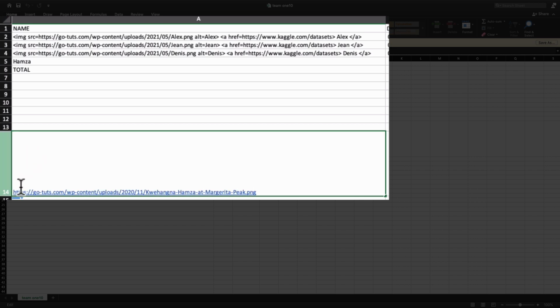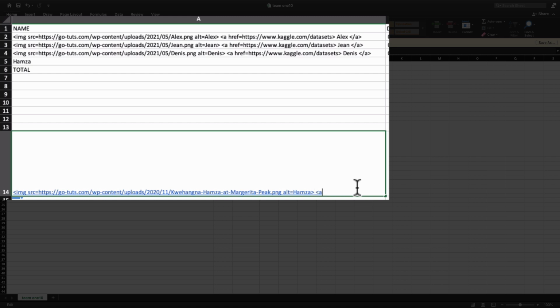I have to add the image HTML tag, img src equal to, then https:// my image URL, and then we're going to add the alt text, and that alt text is basically the name of that person. So this is Hamza, and then I'm going to close it up.